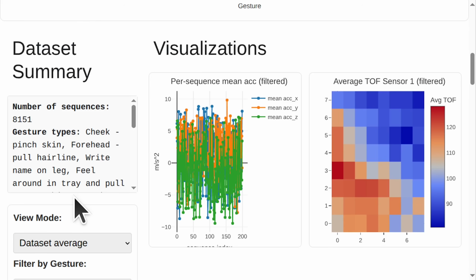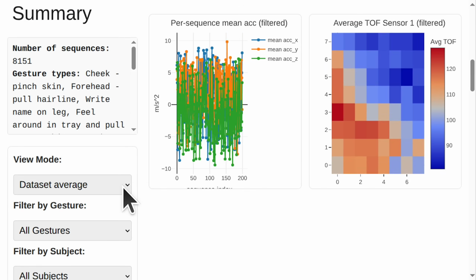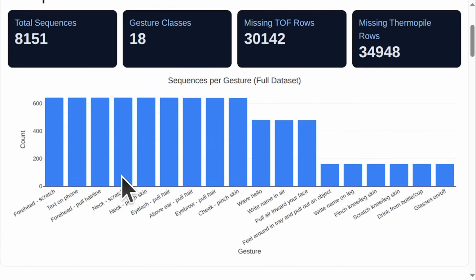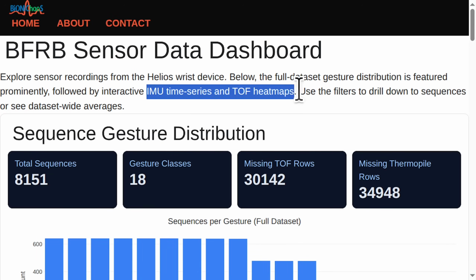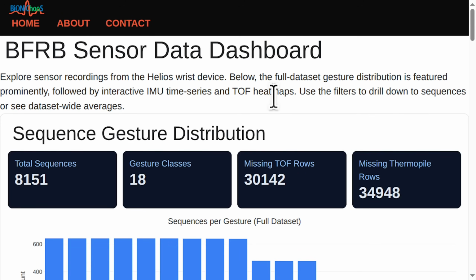It feels like magic, but it's all about the sensors. The device has three main types. First, there's an IMU. An Inertial Measurement Unit. It's the same tech in your phone that flips the screen when you turn it sideways. It has an accelerometer and a gyroscope to track motion, speed, and orientation. It tells us how the hand is moving. Okay, so it knows if I'm waving hello or doing the world's worst robot dance. Got it. What's next? Next is the TOF sensor, which stands for time of flight.